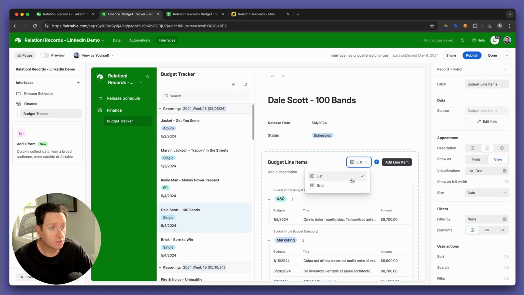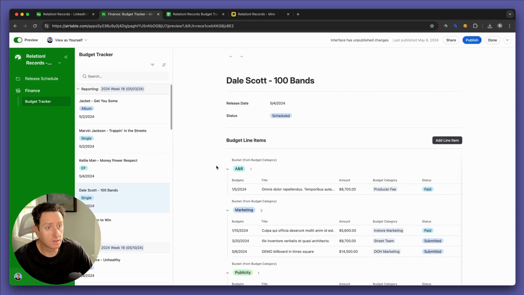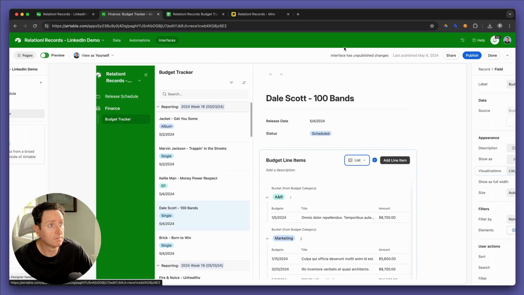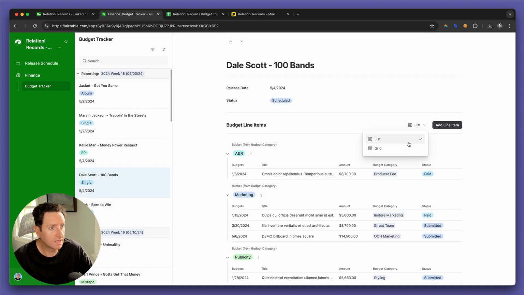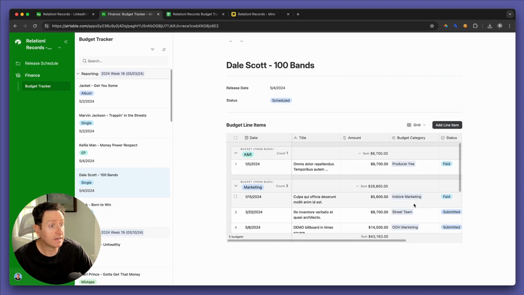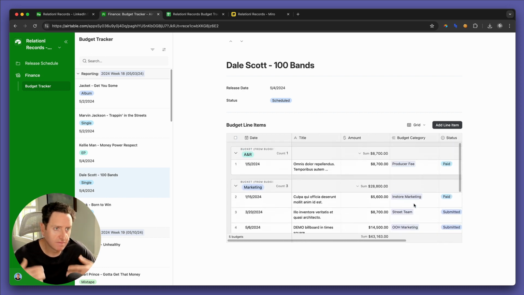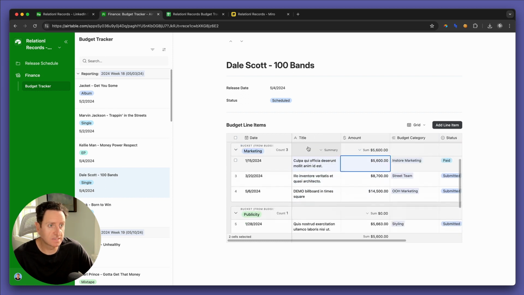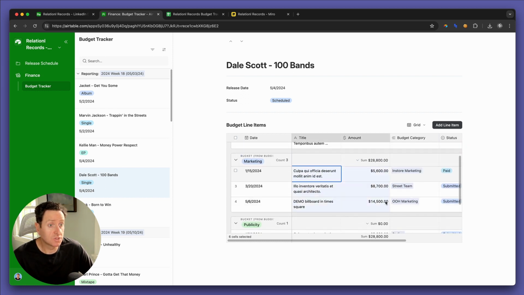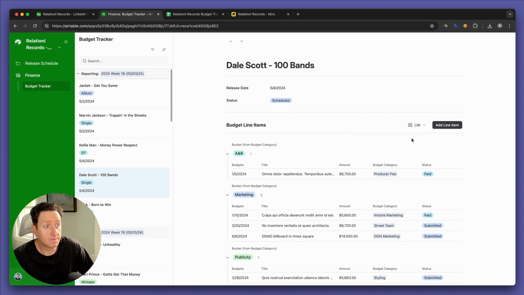So I'm going to show you what grid looks like. We'll come into the preview mode here. Oh, I must publish first. Now change to grid, and you can see these line items in an environment that you're accustomed to. You can also have a much easier time copying and pasting out of this. There are other things you can do to make this look a little bit nicer, but for now, we will move on. Let's keep it at the list view.